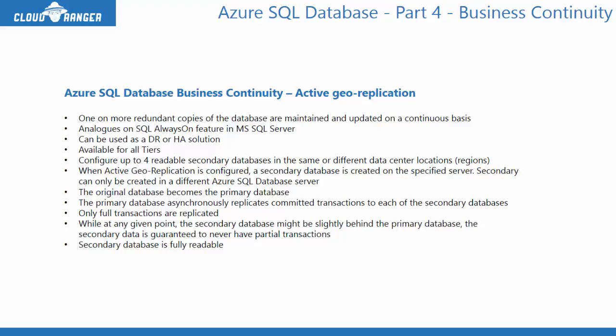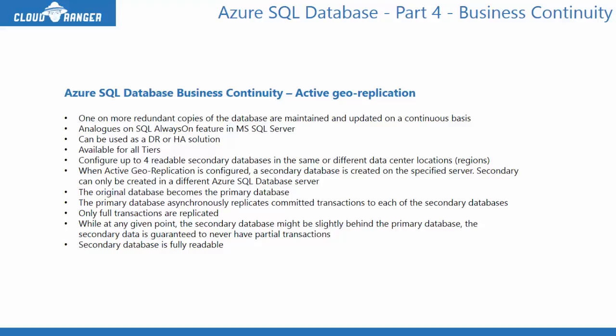So let's say, and I'm going to go through one of these demos, something happens to your primary database, you can have your application point to one of the secondaries, and you can fail over and make the secondary location primary in a few seconds. So it's very resilient, it's very robust, and it's awesome. And this is in addition to your previous automated backups that we talked about, because that still happens regardless of whether you do replication or not, right? So your point in time restore always keeps happening as well.